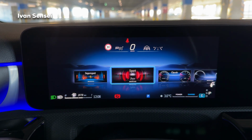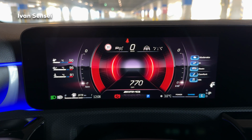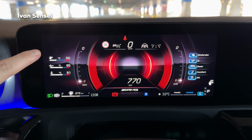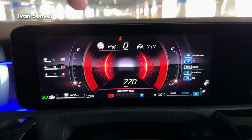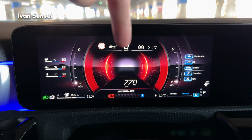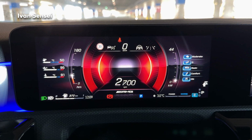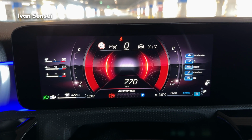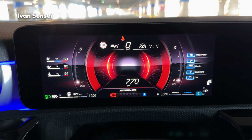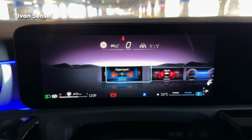Next is Sport. The classic one and the Sport, all of these you have also for the Mercedes-Benz versions like the A200, A180. So here you have temperatures as well on this side. Here you have setup for the driving and Newton meters, kilowatts, how much you're using. Check it out. If I add throttle, looks like this. Personally, I don't really use this. I don't find this that much appealing to my eyes that I would use it, but it's fine looking. But I find other displays looking better. I like classic more, and also I like the Super Sport.